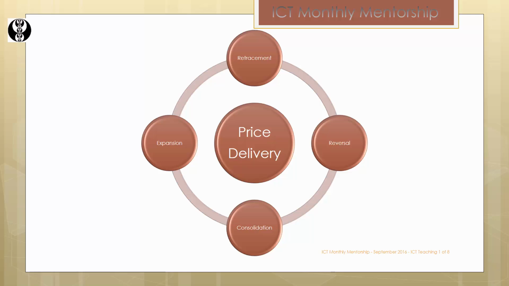Or after the expansion, it can go to a reversal pattern. After the reversal pattern, it'll see another retracement, then back to potentially a consolidation. These 4 conditions interchange throughout the ups and downs and ebbs and flow of the marketplace. You're only going to get one of these 4 conditions. Now, you're probably saying, okay, well, that's a lot. I need to know one of these things to make a trade.